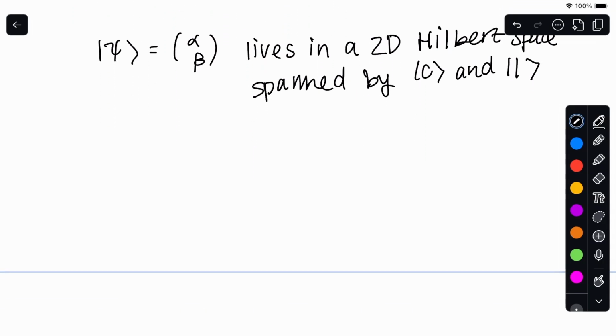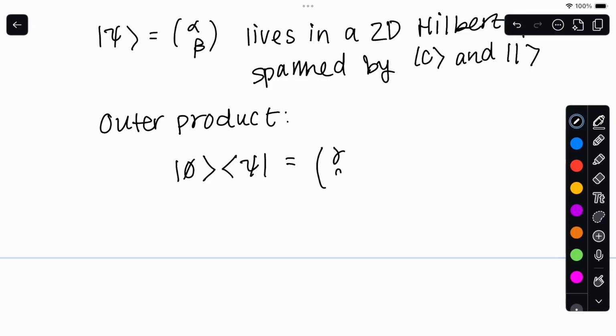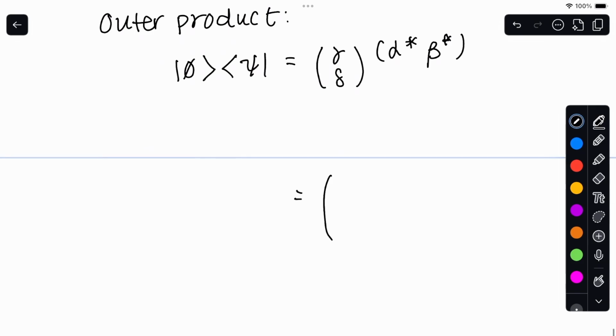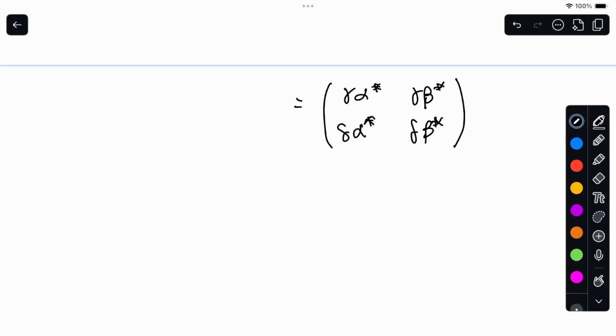There's also something called the outer product, which will come up later, so I'll mention it here now. And we just flip the order of the bras and the kets. So we can take the outer product of phi and psi, for instance. And we would just follow normal matrix multiplication for this. We can explore this more another time. So now let's return back to our arbitrary quantum state.